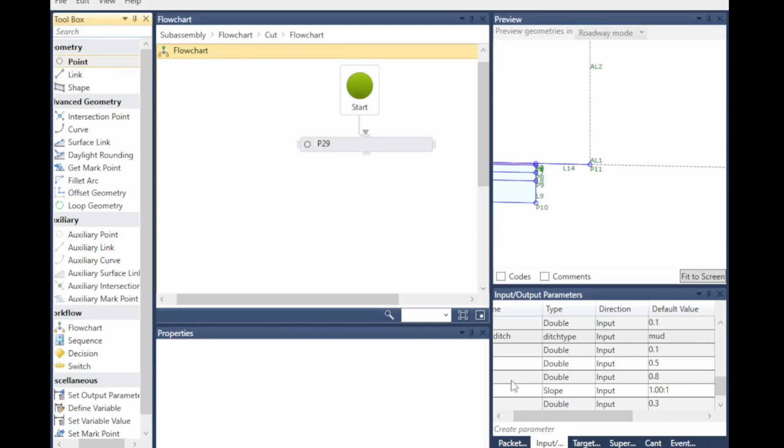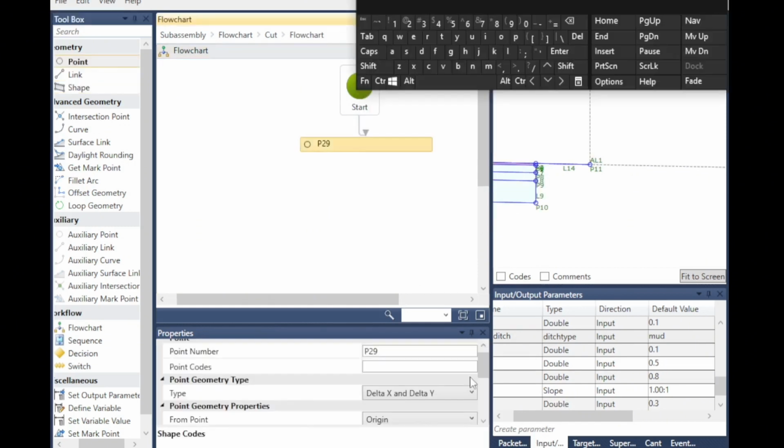Insert our first point. Its type is delta x delta y. It starts from point 11. Its delta x is dt. Draw a link.